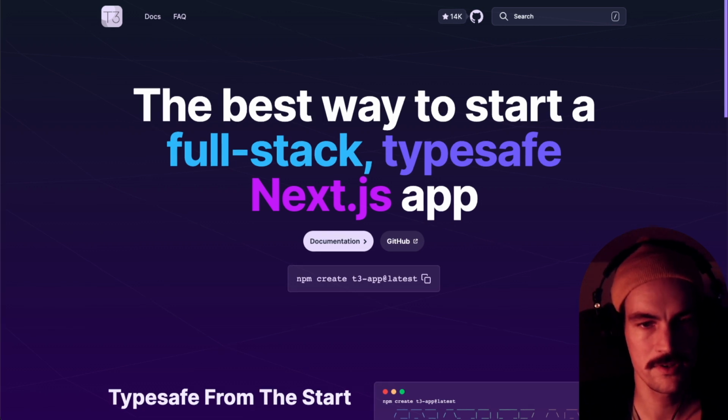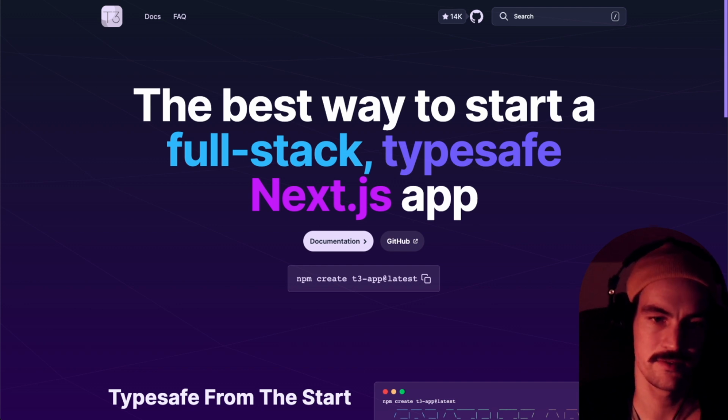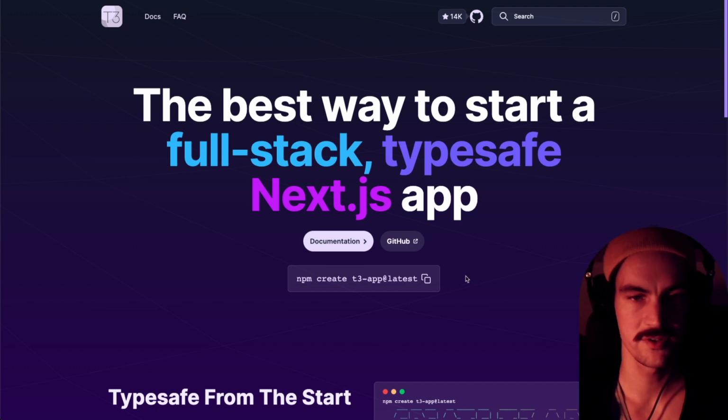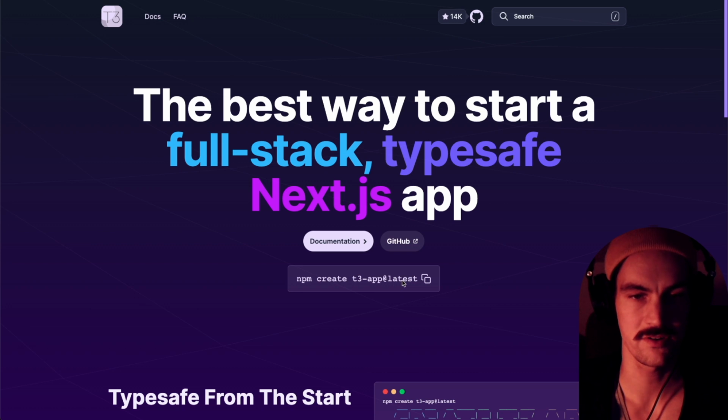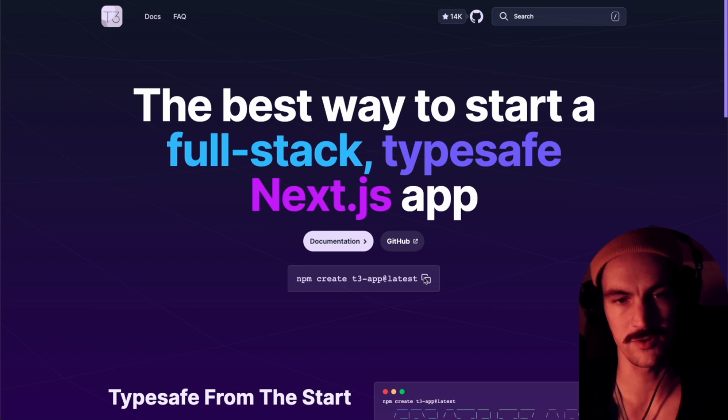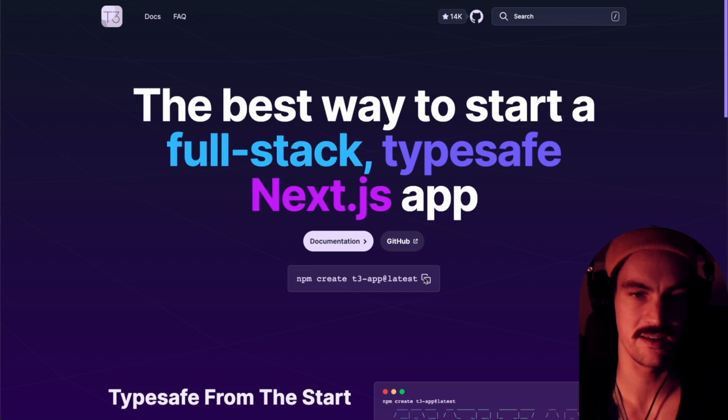If you want to code along with this tutorial, there is a branch called Start that you can clone. So if you're starting from the repository from the Start branch, you don't have to do this create T3 app. Then you just have to clone the repository and do npm install. But if you want to start from absolute scratch, then you can use this command. And I will show you what that command looks like and what options you get. And I'll show you what options I selected when I created this project.